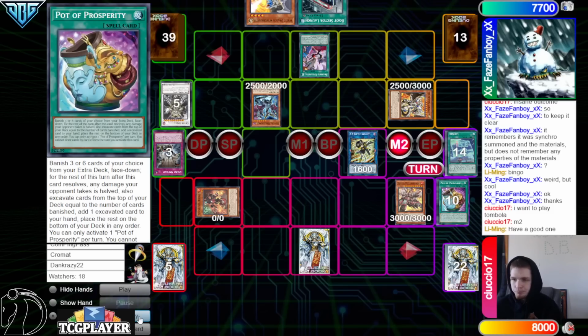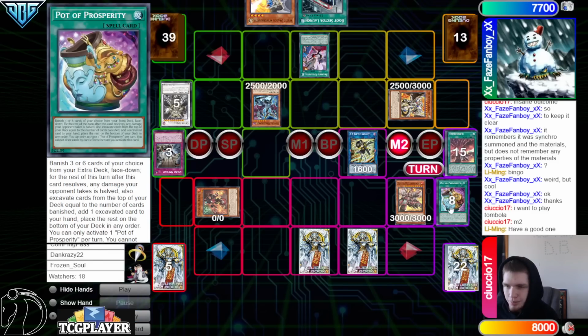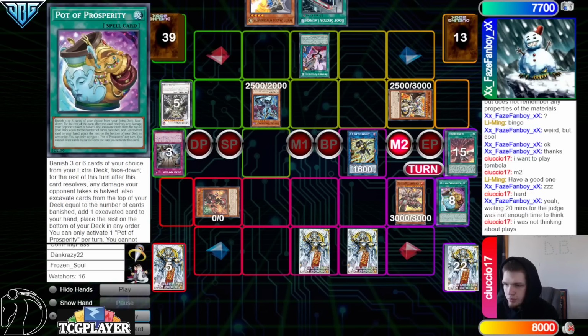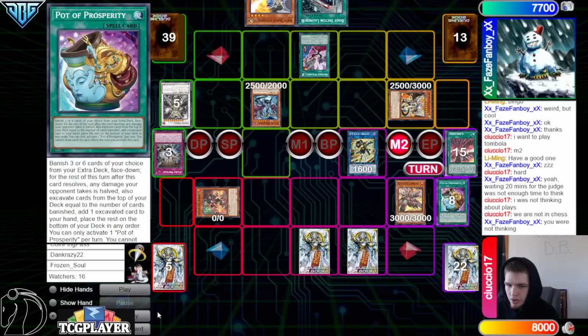Okay. So, going on to main phase 2 now, after the judge call. Emergency, set contain. That's fine. Honestly, I forget exactly what had been done this turn. Turbulence set, emergency. Okay. SP, banish. The evenly. Now they're thinking here. Said, yeah, waiting 20 minutes for the judge was not enough time to think. I was not thinking about plays. We are not in chess.